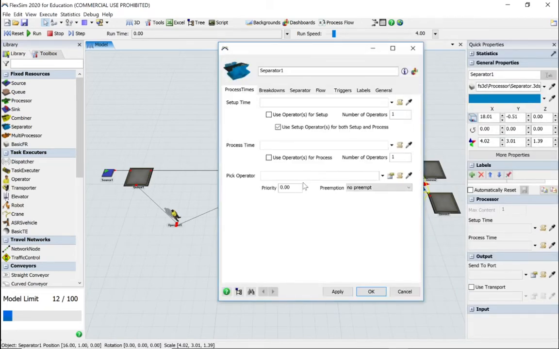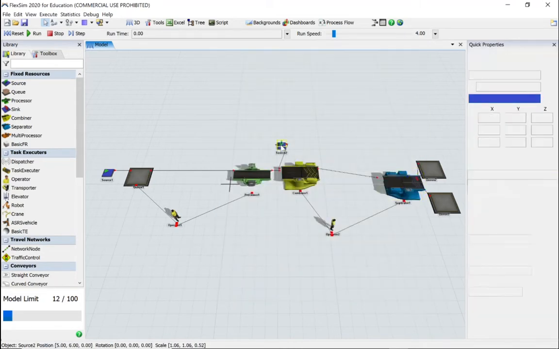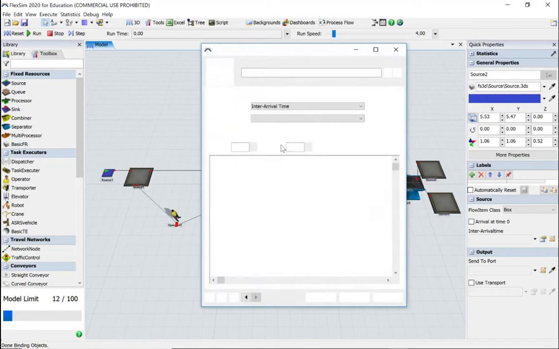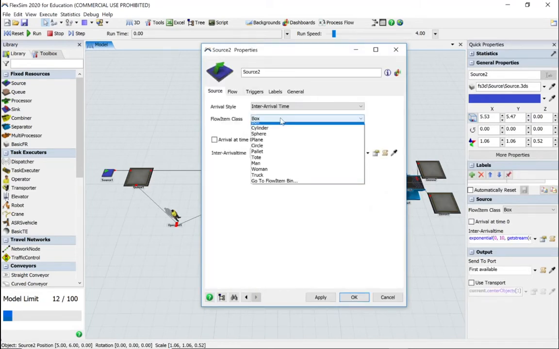Oh, there we go. Processor time of 10 and let's use the operator to do that. Apply and OK. Which changes the second source from a box to a pallet.